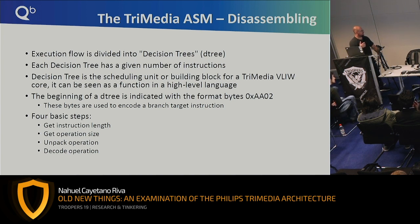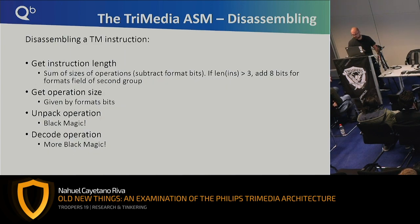And there are basically 4 steps to decompress or disassemble a TriMedia instruction. The first one is to get the instruction length, which is very easy because you just add all the sizes of the operations inside. The operation size is given by the format bits, and the complex mechanism is the unpack and the decode operation. I will not go through all of this because it's really a mess, but it is going to be detailed in the post I'm going to publish in a couple of days.